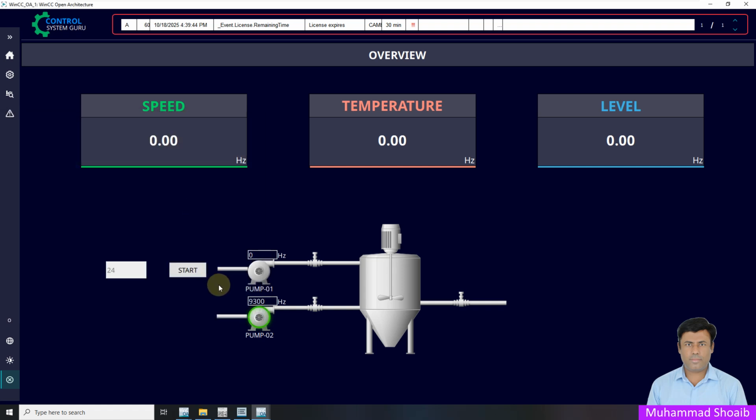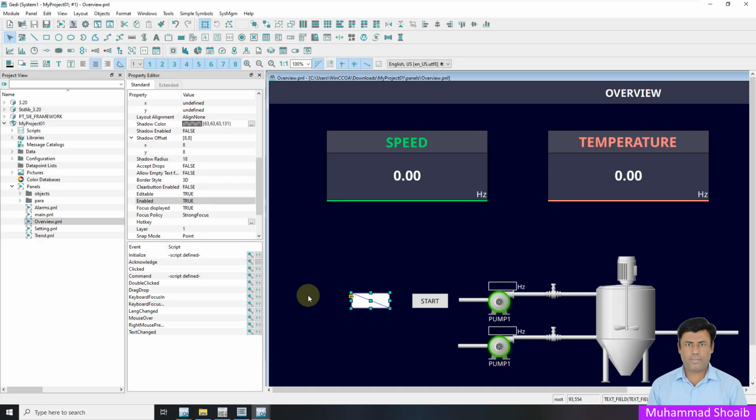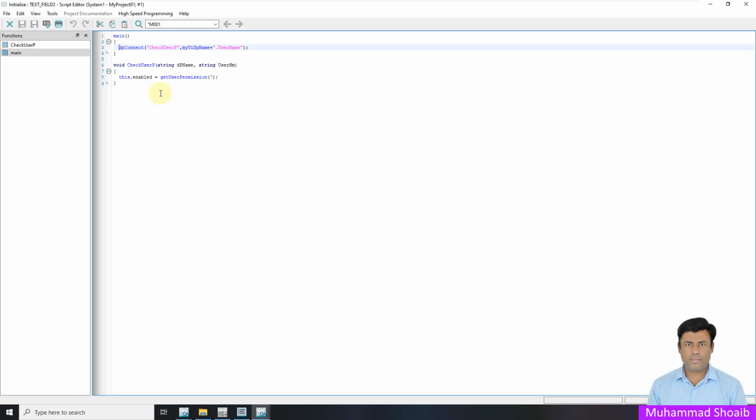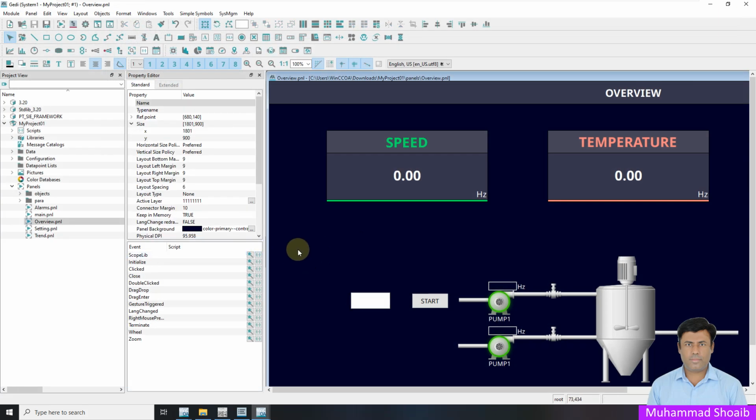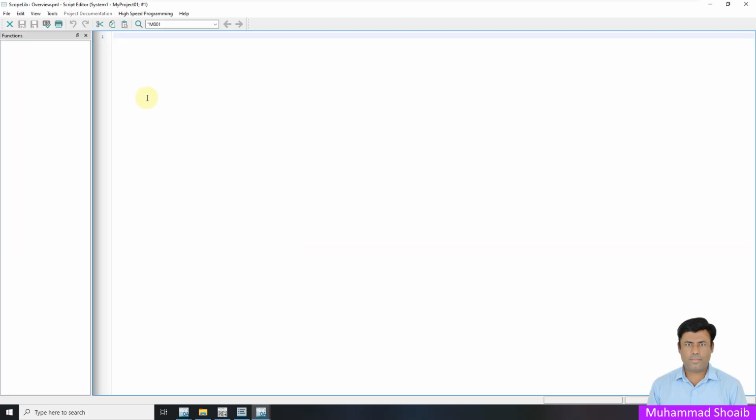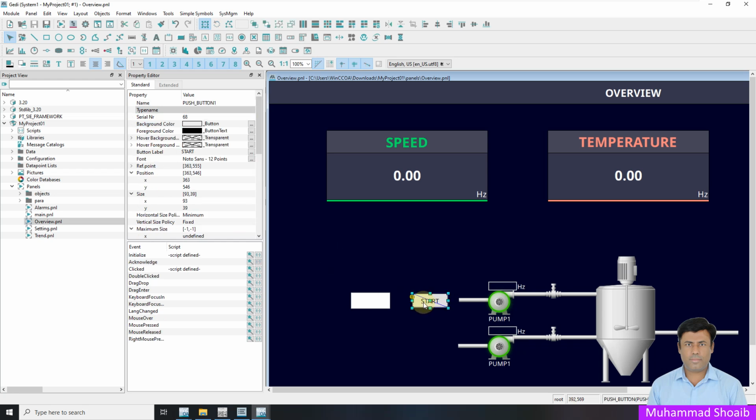According to my user, right now it allows me to send the command, but the set point is not allowed. So it depends on your user how you can configure what permission you can give. Here I configured it for each button, and I use it like this for the particular button. You can configure right here also. Click over the panel and you can call it from here also, and here you just put the name of this button.